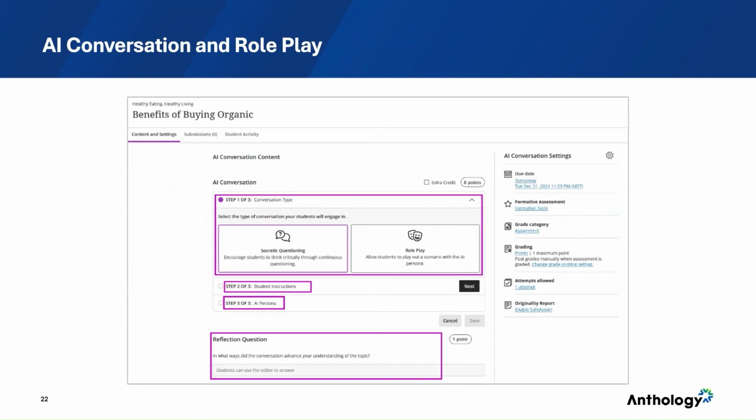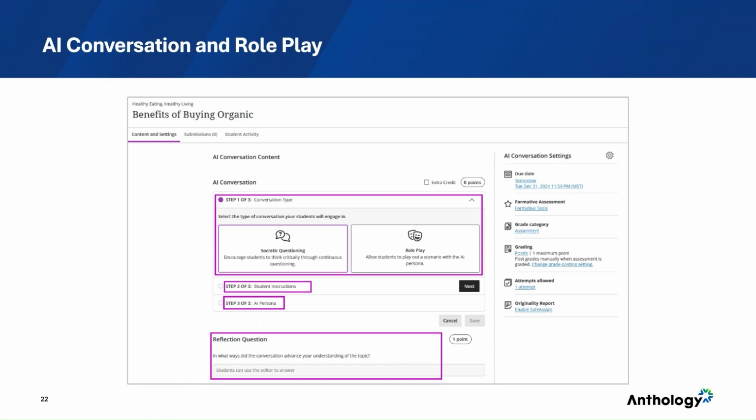So, yes, these are the AI conversations. You can create a Socratic questioning AI conversation or role play. We have these two options, great to meet the different needs of instructors and learners and have a more engaging experience using AI through courses too.